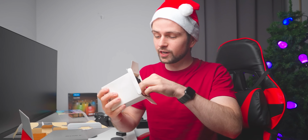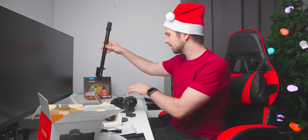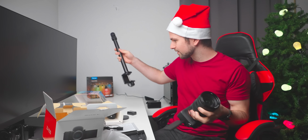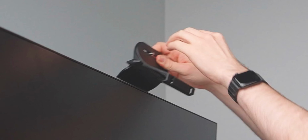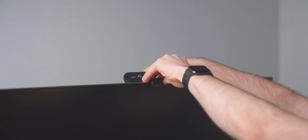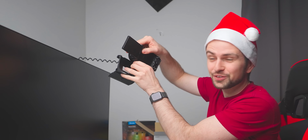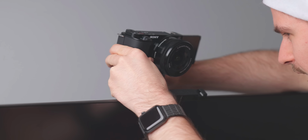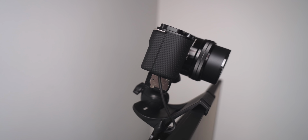In my previous video, I did use this here. Usually, I would use something like this. This is a desk clamp, and then I would attach the camera on top of it. However, stuff like this clutters your desk. It's all over the place. And recently, I found this, and I didn't really go into it in the previous video. You can open this back panel and then just clamp it on top of your monitor. Then this ball head can go on top of the mount, and your camera can go on top of that. This way you can reposition the camera with the ball head, and it perfectly holds your camera without any arms being on the back of the desk, sticking out there, being in the way.